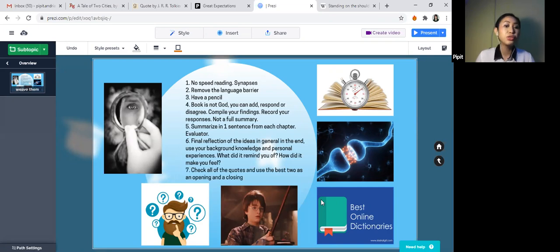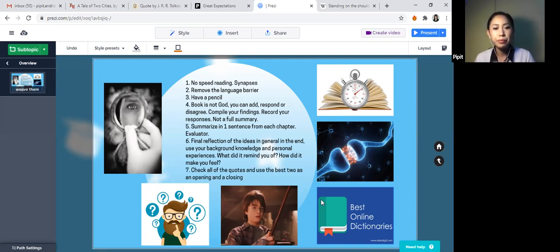And if you can, do not give a full summary, because I see a lot of readers give a full summary of what they read. I actually disagree with this. If you can actually understand the content of this book, for one chapter, for example, you can just summarize it in 1 sentence. If you really understand the content, you can do this in just 1 sentence. You don't have to summarize the whole thing, right? Just like as an evaluator in Toastmasters, for example, you don't have to retell the speech of the person that you have to evaluate, right?